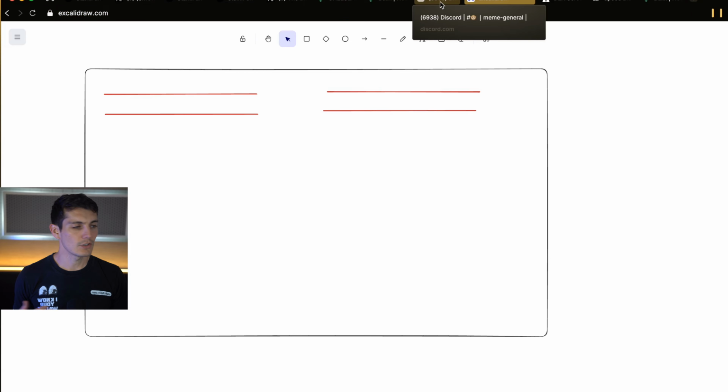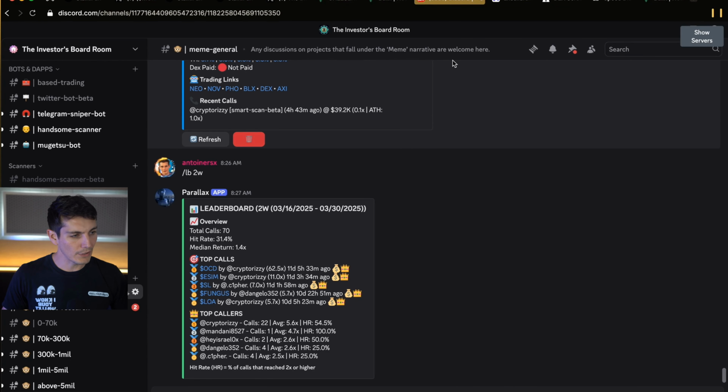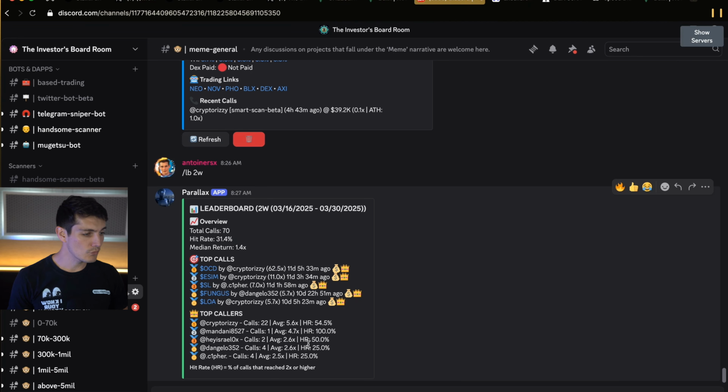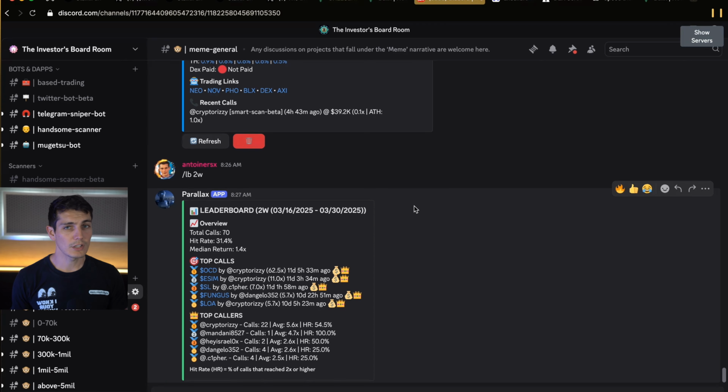And the last method that not many people like is paid groups. You can go into any paid group. You can go in my paid group if you want to learn more skills about on-chain analysis. But here's an example. This is the calls in the last 2 weeks. Someone made a call for a 62x, 11x, 7x, 5.7x, 5.7x. And you have to remember that this is during a bear market. So during the market going down, there are still people making money.